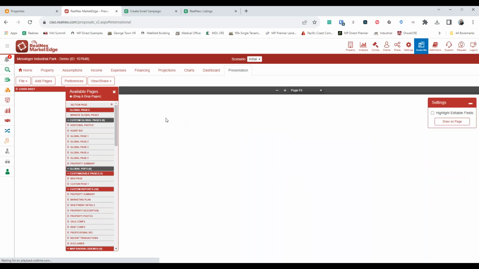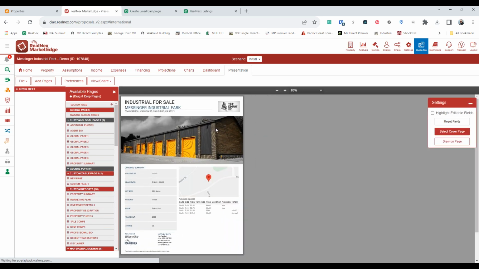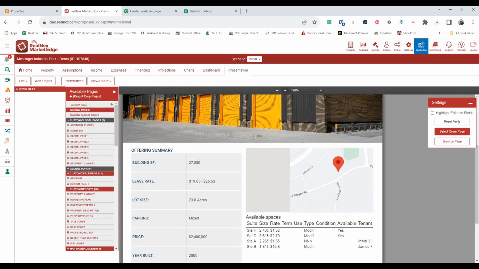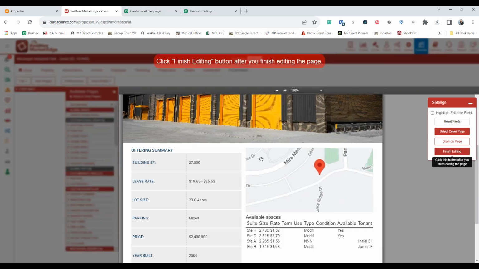Yeah, and that's one of the things that I do, I get really excited and I want to show you everything. And again, we really just want to keep it to flyers. But this one shows industrial property for sale. It has the building information. It also has the space information. You may not see it, but you can see the space information down here, and it has a map, and the map allows a lot of flexibility.